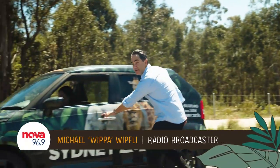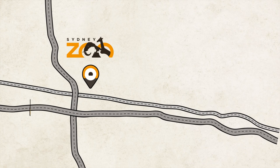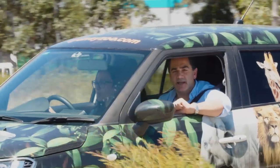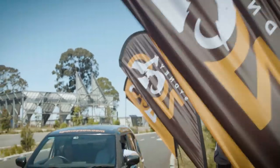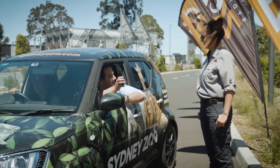We've got our reporter on the ground ready to tell us the best ways about getting to Sydney Zoo. Let's cross to our reporter in the field. Once you've bought your ticket from sydneyzoo.com, it's time to get you there. Let's go. Sydney Zoo is the easiest zoo to access in the city. It's located just off the Great Western Highway at Bangarabi, just 60 seconds from the M7 and M4 motorways and only 40 minutes from the city. Here's one of the best inside tips I can give you: Sydney Zoo offers free parking on site, but you've got to register your spot. The only way to do that is by buying your ticket at sydneyzoo.com. It's going to get busy, so to avoid congestion, the Sydney Zoo team are going to be there to help you out. Just make sure you've got your tickets handy.